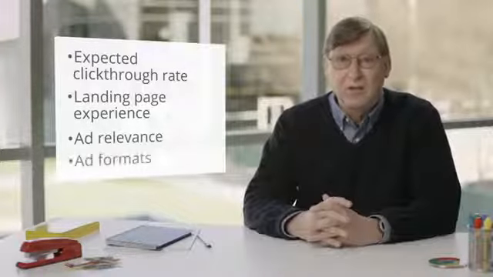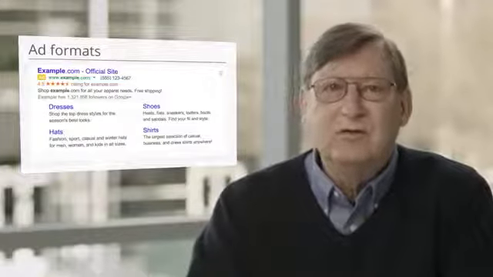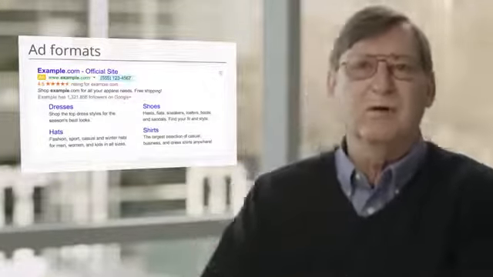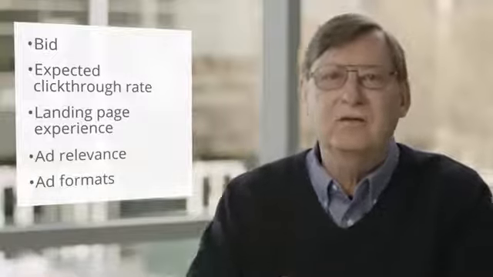quality of your ad. We also consider the expected impact of any ad formats that may show with your ad. Ad formats are enhancements to search ads that more prominently show users information about your business, things like a phone number or site links or your website's domain in the ad headline. Advertisements with these formats give users more information and more reason to click on an ad. So Google combines your bid with multiple quality factors, the click-through rate, the landing page, the ad relevancy, as well as the expected impact of ad formats to calculate a score for your ad called ad rank.